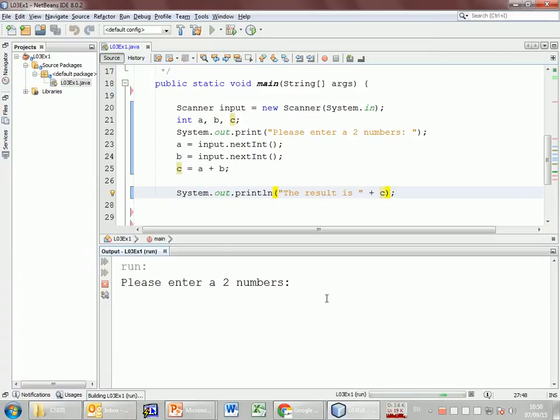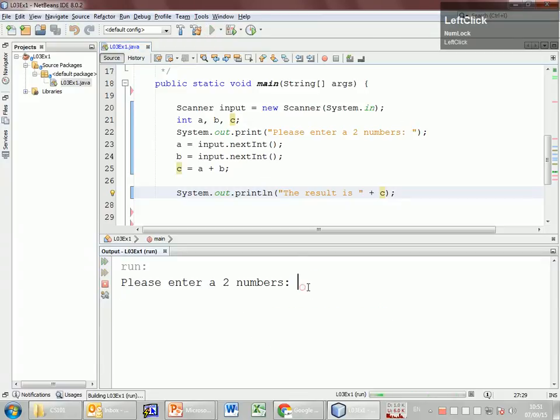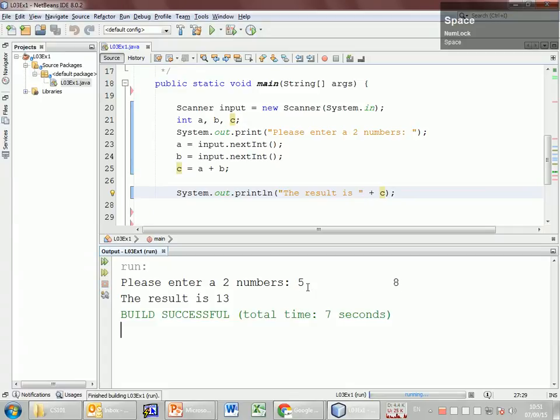Actually, I can do it also in another way. If I have two numbers, I can put them one next to each other, separated by a space, and then press enter only once, which means the first value is going to go to the first variable, the second value separated by the space going to go to the second variable. So there are two ways to enter them, either by spaces and then one enter, or just enter every time. Same idea. Does it have to be only one space, or maybe 8 spaces? One is enough. If you put 20 spaces, it's going to be the same thing.